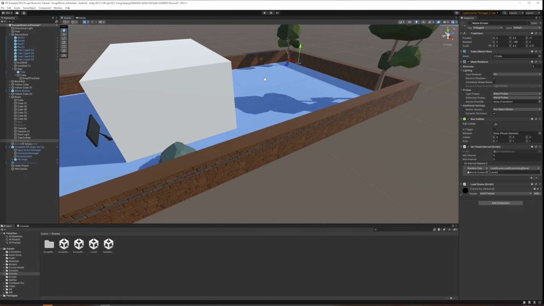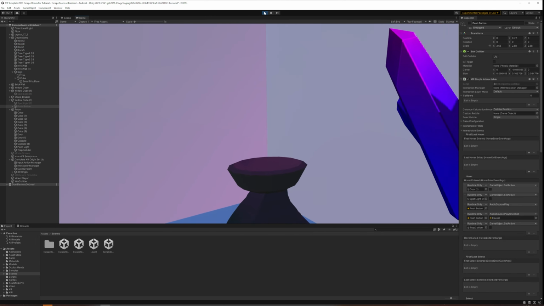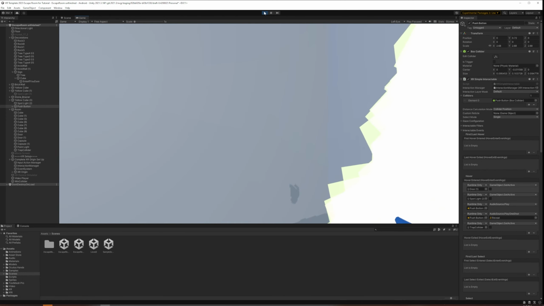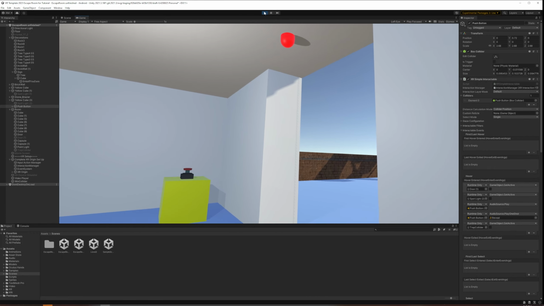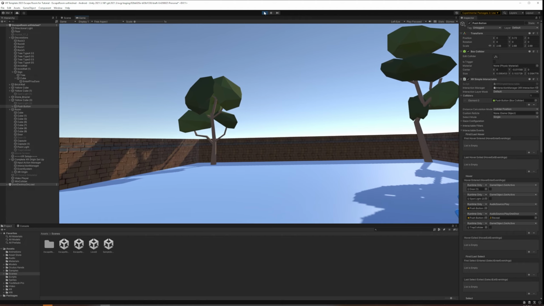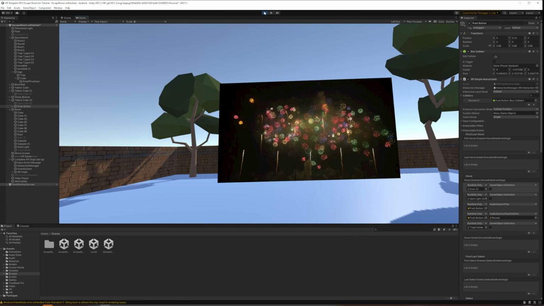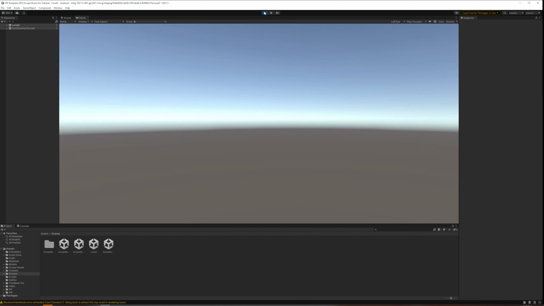And then I can go through the whole experience. Okay, so as we walk out here, get our celebration fireworks, and then we go to level 2.